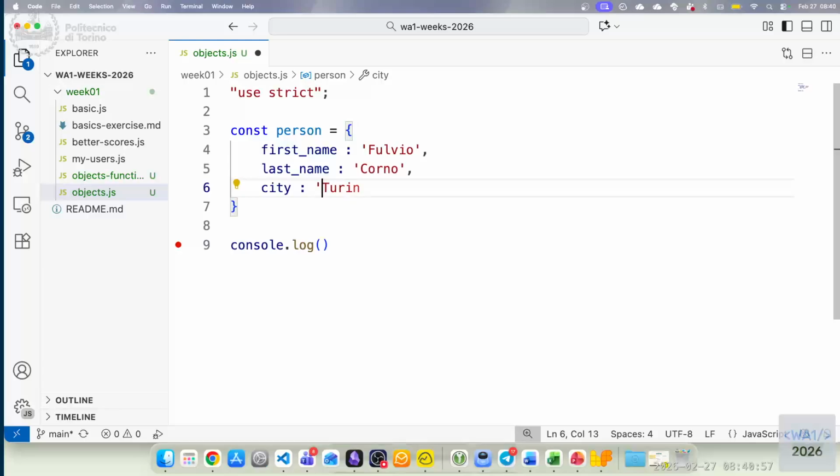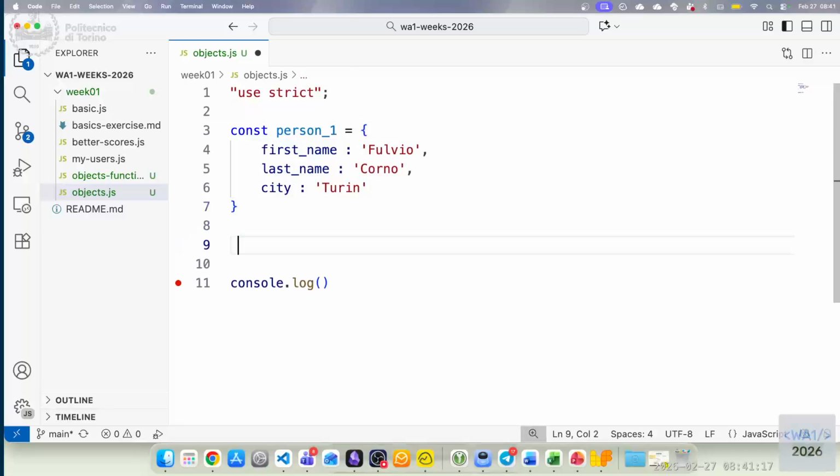Of course, what we have on the right-hand side here can be any expression. In this case, they are just literal strings, but we could use variables, or any values computed in any way. And this could be person number 1.